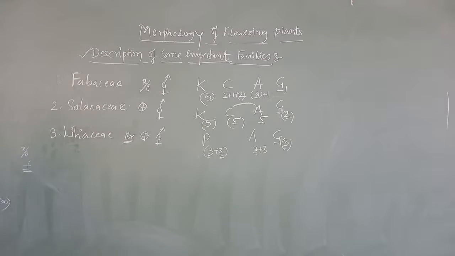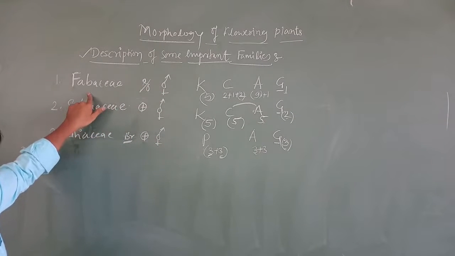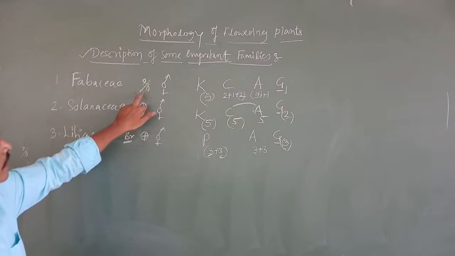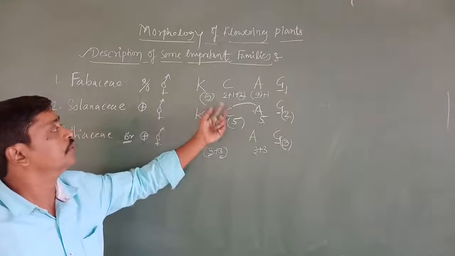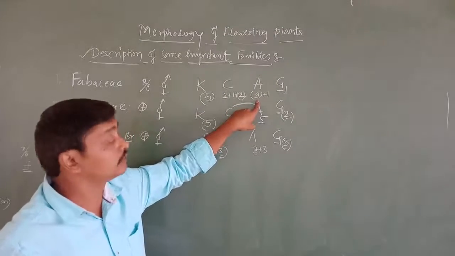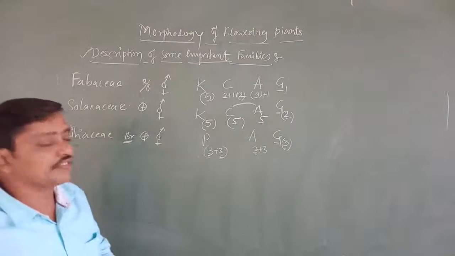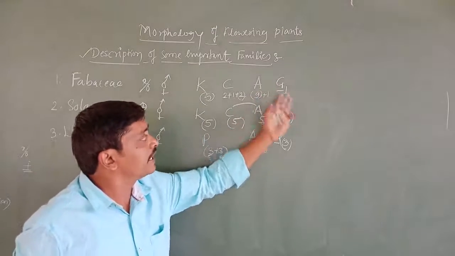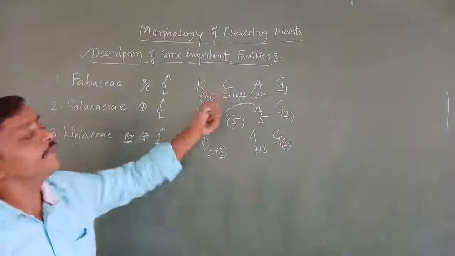Okay, floral formula. Now, what else does this give? In your book they give the characters for Fabaceae. These are the zygomorphic flower, bisexual flower, calyx 5 and fused, corolla 5, 2 plus 1 plus 2 and 2 fused, androecium there are 10 androeciums, 9 are fused and 1 is free. In a sense, those are the stamens, 9 stamens are fused, 1 is free, gynoecium is superior and 1 carpel. So these are the characters. Based upon that, we write the floral formula.